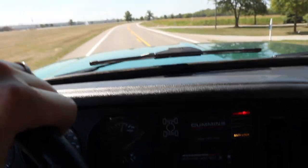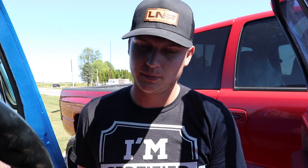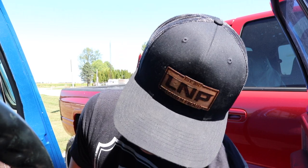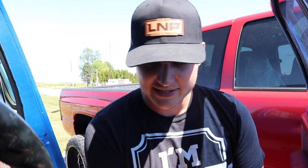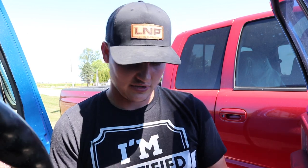I was able to find one piece of weather stripping, but only one. We're going to see if we can at least button up the driver's side. I actually got this at Napa, and that was the only place I could find that had it in stock. I'm just hoping it's the right stuff. It should be, but we're about to find out. They said they had another one that they were gonna send to that location later today so that I could just go pick it up.